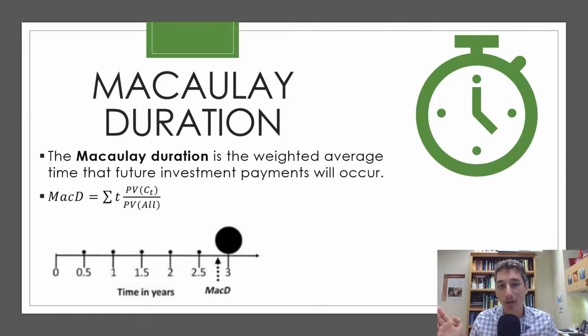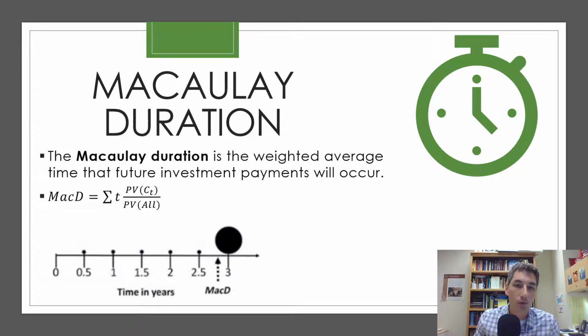If that were a teeter-totter or a seesaw, where would you put the fulcrum so that it balances out? Well, you'd have to put it close to that big dot because that's going to pull down a lot. But then as it extends out to the left, that'll balance it out, right? And the Macaulay duration essentially just goes where the fulcrum would go. It's figuring out the average amount of time that those payments go, but it's a weighted average where you weight it by the quantity of the payment. The formula is just the time until the payment occurs times the amount of that payment, all added up and then divided by the total amount of payments.